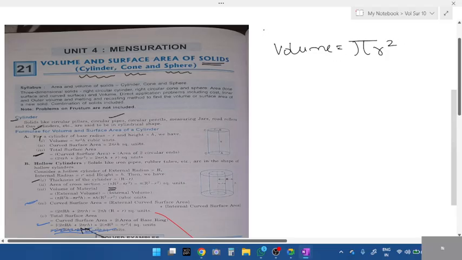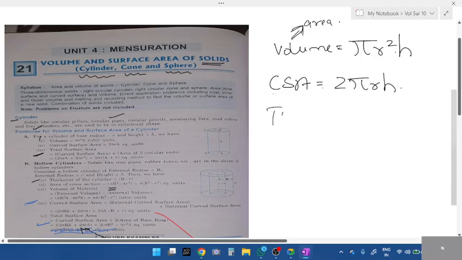And a cylinder consists of many rings. Multiply by h. For volume, it is area. Remember this. Volume and area are one pair. When we talk about curved surface area, it is circumference. Tell me the formula for circumference of a circle. What is circumference of a circle, students? 2 pi r, right? Along with that, you have to multiply by h. So for volume, pi r square h. For curved surface area, 2 pi r H.